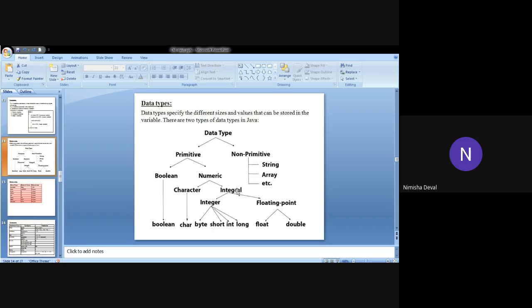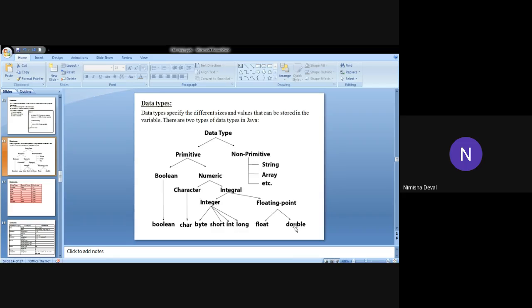Numeric is again divided into integral, and integral is again divided into integer and floating point. In integer, they have provided four parts: byte, short, int, and long. You know already these data types, we only have to revise here. Then in floating point, float and double are already available. You have used them in C and CPP. Only the change is in the char data type.